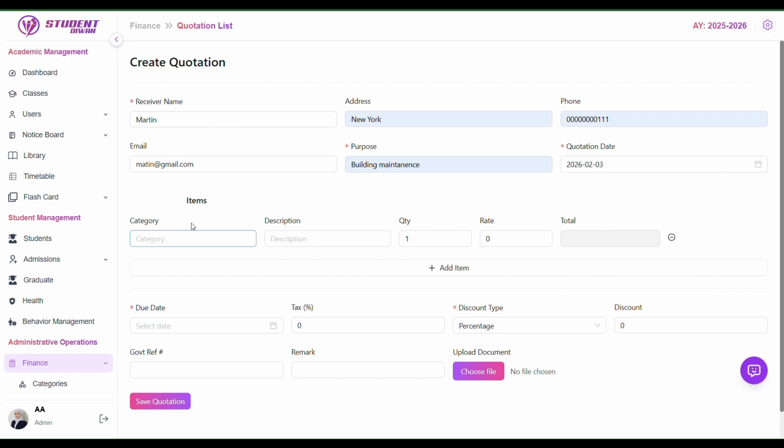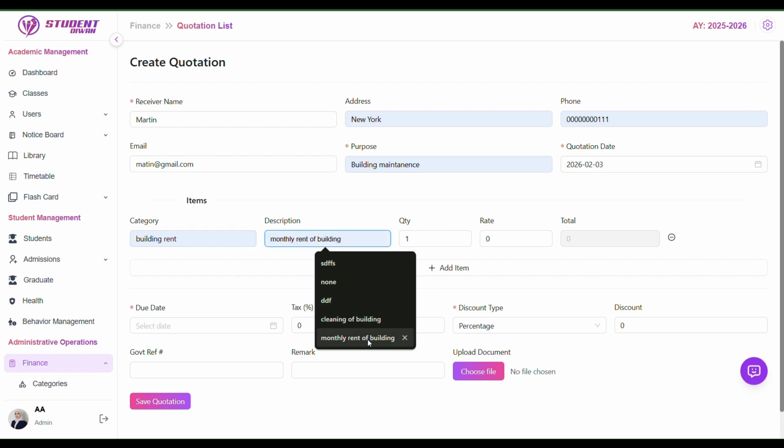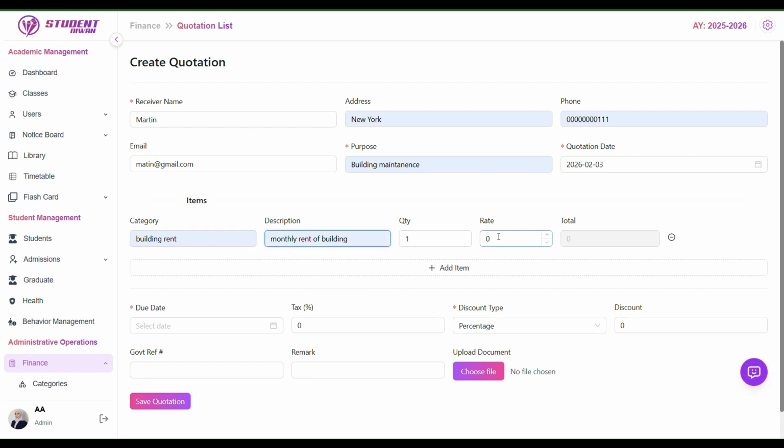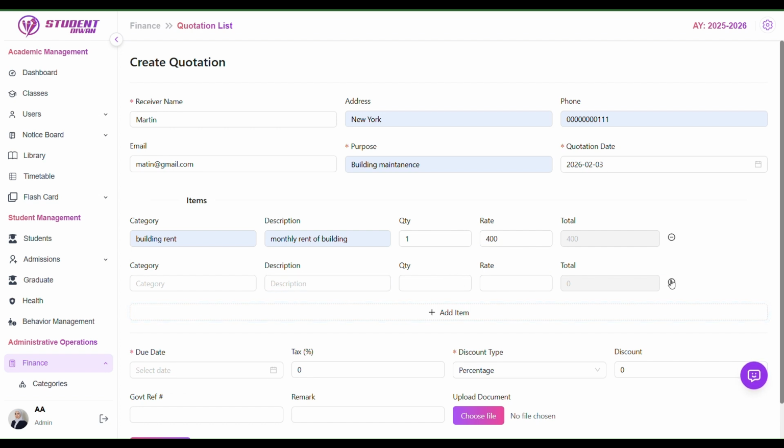And then select the items here like building rent, give the description, quantity and rate. You can also add multiple items. Click on this add new item and you can remove an item from here.